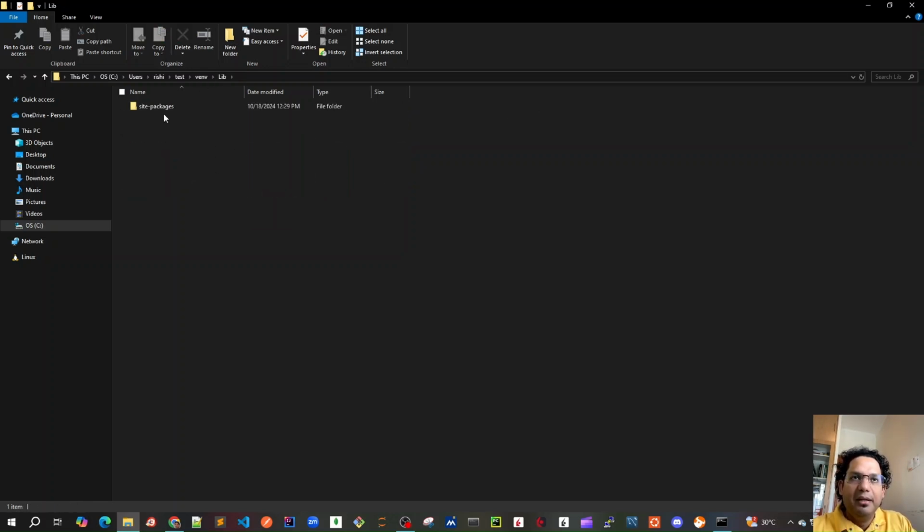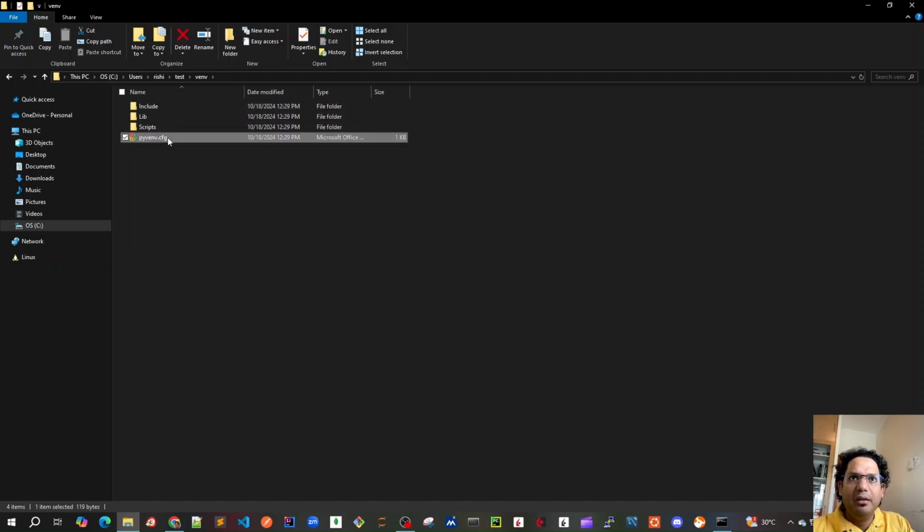And in the lib, in the site-packages, you will see whatever modules you have installed. For example, if I install, say, NumPy or pandas, all would be listed here. So this comprises the lib folder. Similarly for include, right now it's blank. I think include is used whenever we want to use some other things. So let's leave it for now. We should focus on lib and scripts first.